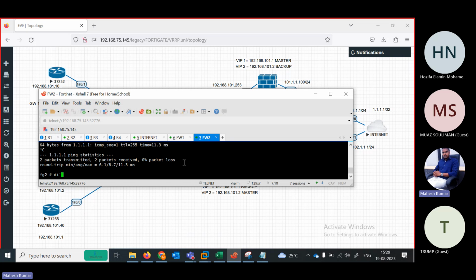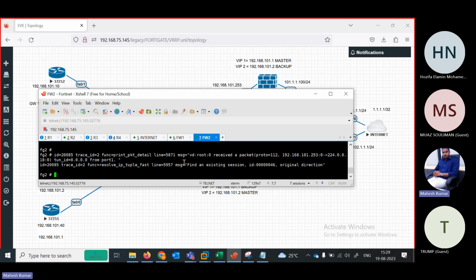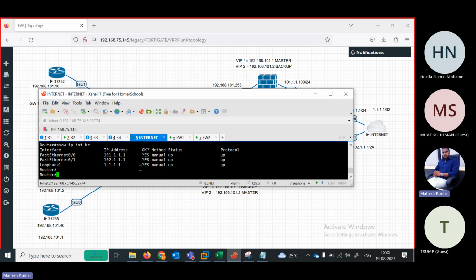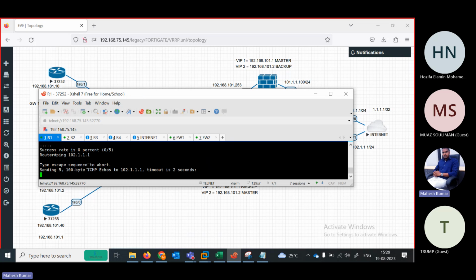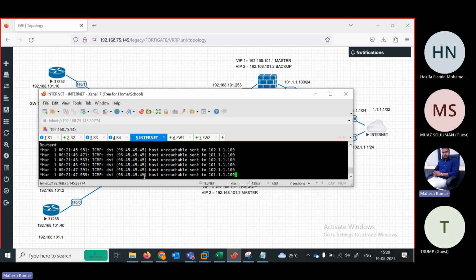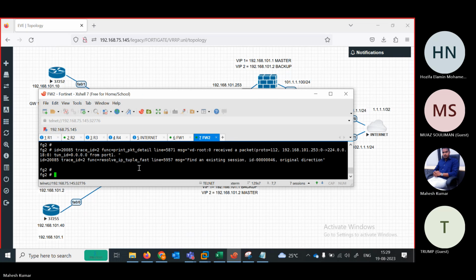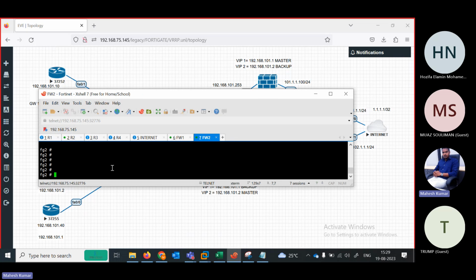So you can check: diagnose debug enable, diagnose debug flow trace start. Okay, so now if you also debug IP ICMP, hit now, we can check it is going via. It is coming from 102 and it will go via, wait a minute, that session needs to be enabled, right? So we can check like this.